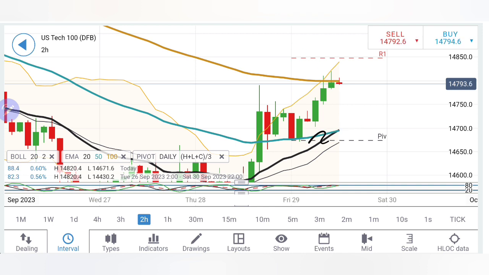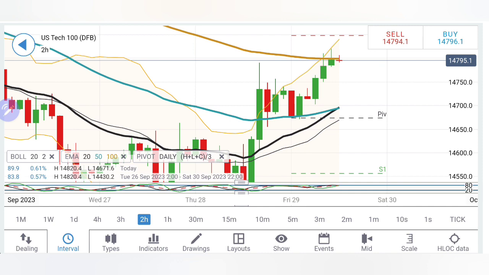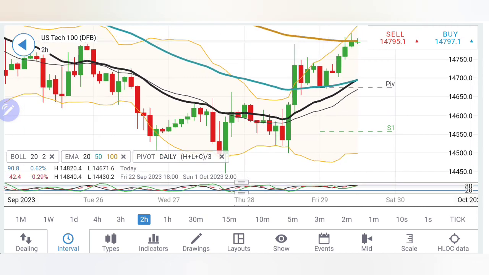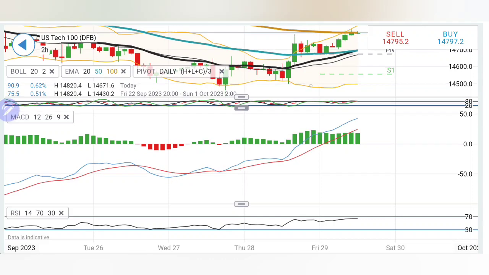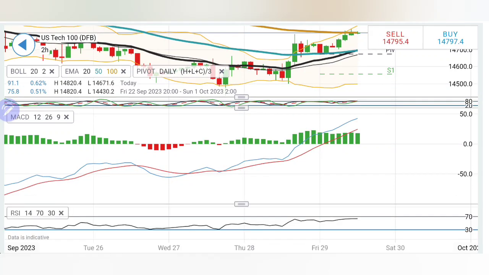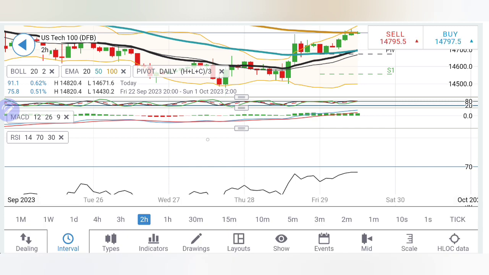Major support levels exist. In fact, what we can probably expect is to get supported, first support at 740, 700 and then 680, 700 zone. So you have to wait and watch for it to break past first 680, then 650 and then 600 levels. Below 600 is where the bearishness is going to prevail here. Stochastic here is overbought. MACD is trading with divergence. MACD is still bullish. And if you look at RSI, the RSI is trading flat near the top.